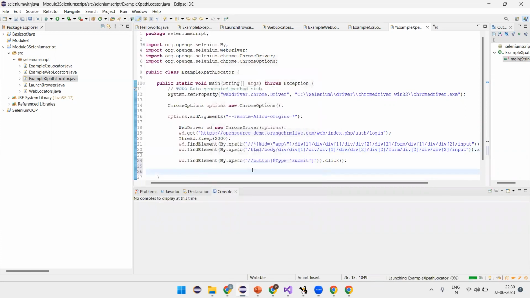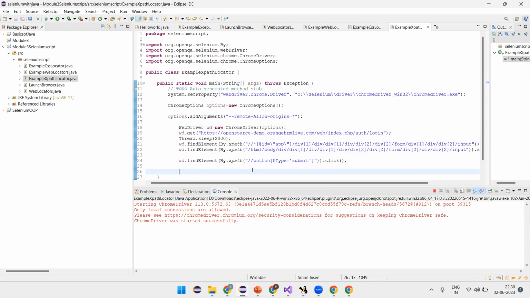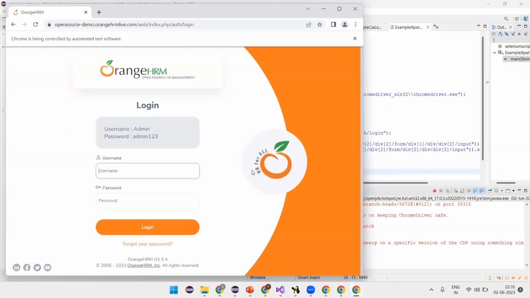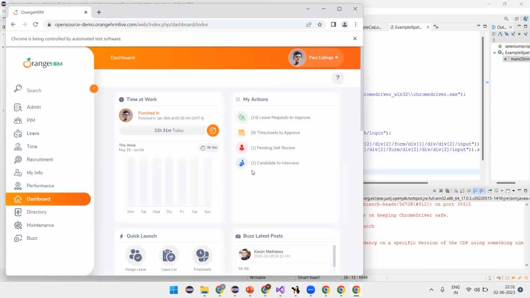Okay, let me check. Chrome driver started successfully. Now the URL is opening. Okay, username entered, password entered, and login button is also clicked. Okay, now the window is not maximized.